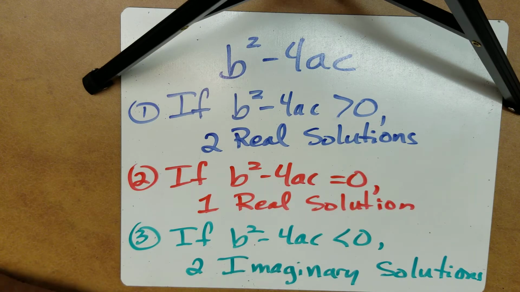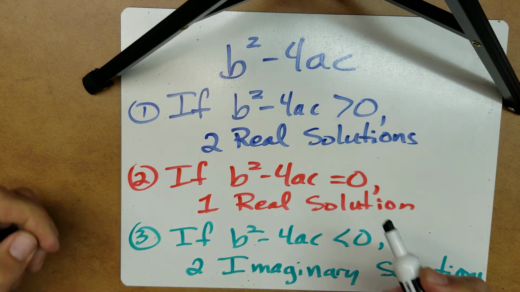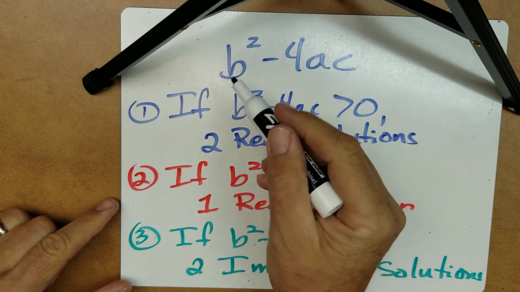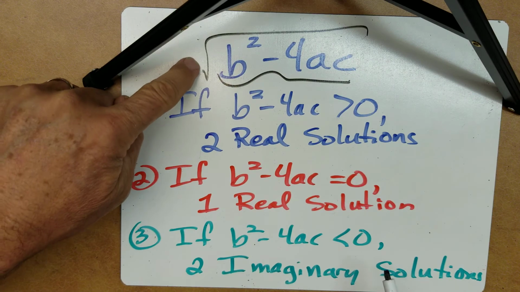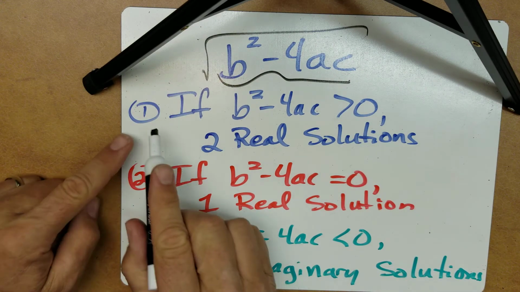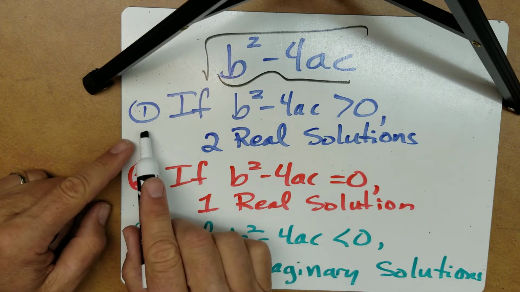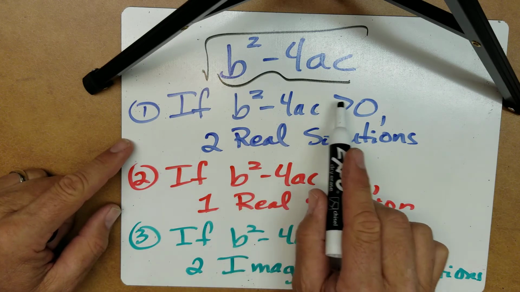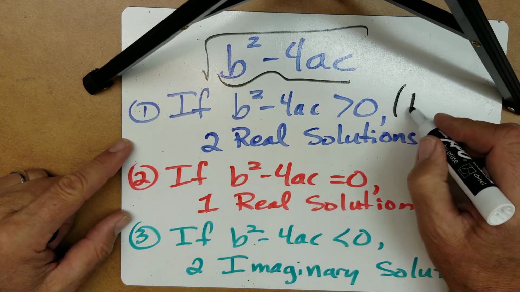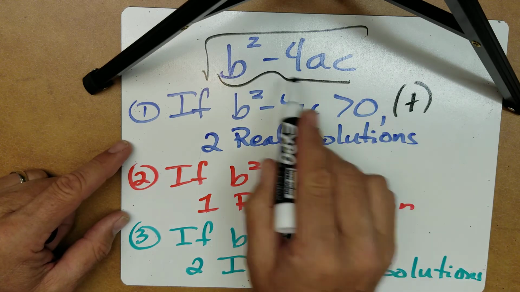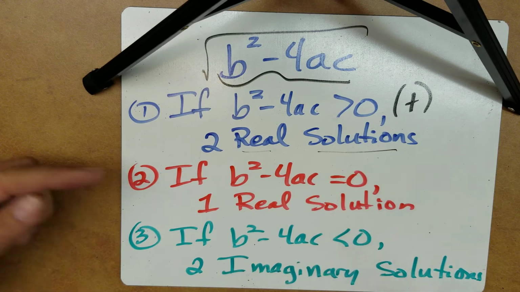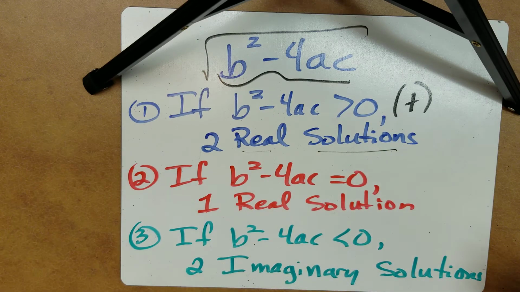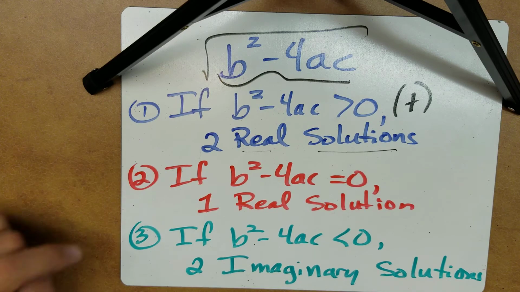All right, here's something that you definitely need in your notes because this explains the whole thing. I'm going to remind you that the b squared minus 4ac, which is the discriminant, this thing right here, is actually under a square root. That explains all of these things. Number 1, here are the 3 situations. Number 1, if b squared minus 4ac is greater than 0, and that basically means if it's positive, well, you can take the square root of a positive number. Therefore, you get 2 real solutions because you always get a plus and a minus when you take a square root. So that makes sense.